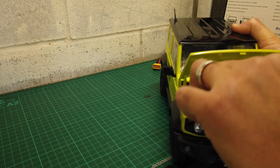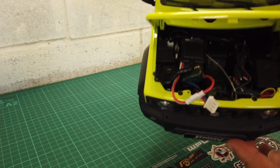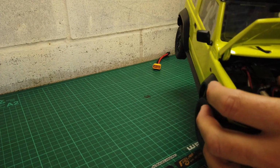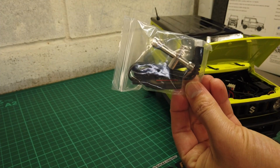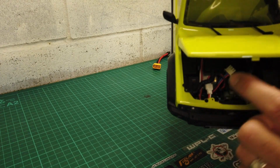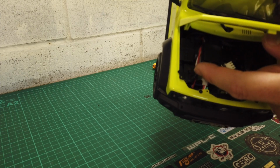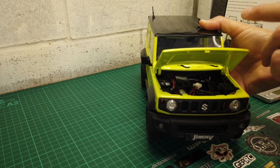Now my guess is it's probably going to be easier to leave the battery in there and just focus on charging the battery in the car with the included USB charger, which is in this pack here, along with the wheel wrench. So the battery's in now. The power switch is up at the front left, in front of the pretend 12 volt battery. So I'm going to flick that one on, and immediately it's come to life.